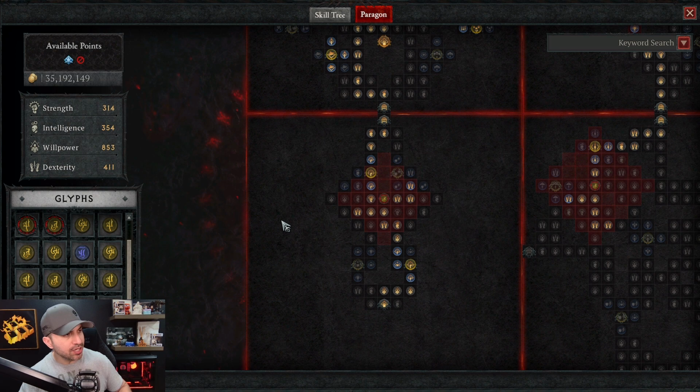Moving over to the Paragon board. I just want to start by giving a shout out to one of my community members, Autobot Topper, who constructed this board over a month. I could not have put this build together without him. Thank you so much for the support. Now, at time of recording, I am level 88, and there is so much damage to be had in this board. If I was level 94, 95, 96, those extra 20-25 Paragon points would just be monstrous, but we're just not there yet.